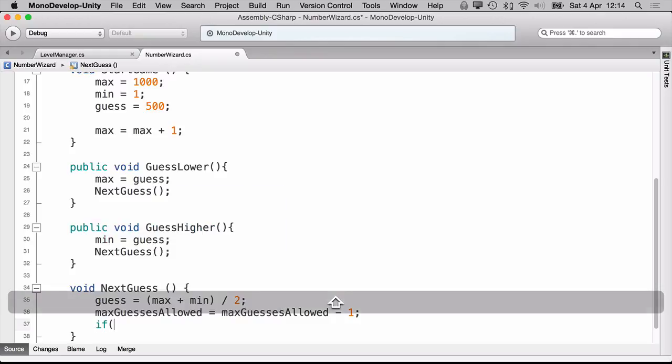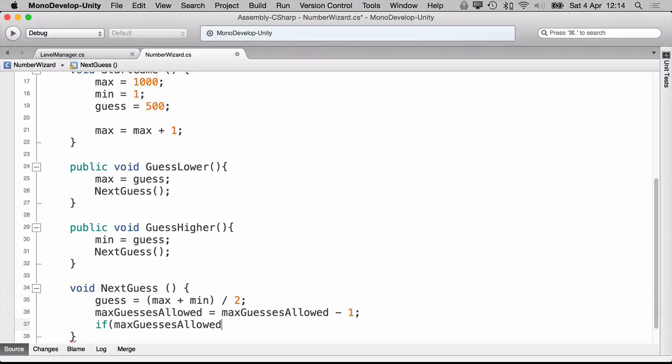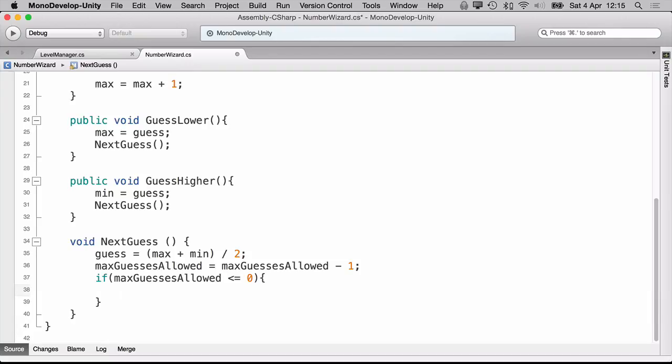So we do if max guesses allowed is less than or equal to 0, so whenever they reach 0 or get underneath, then we want to jump to the win screen. The player has now picked a number that the computer has not been able to guess in 10 tries. So that would be the win screen.